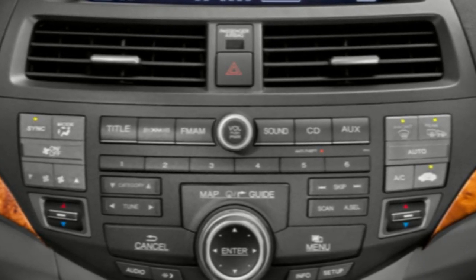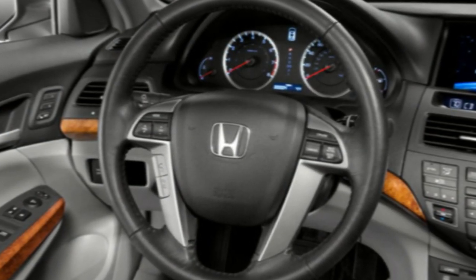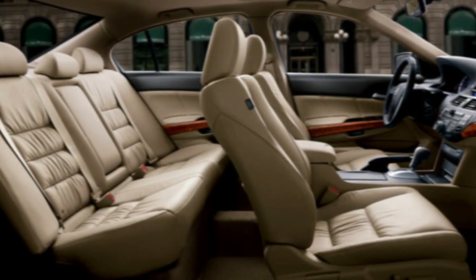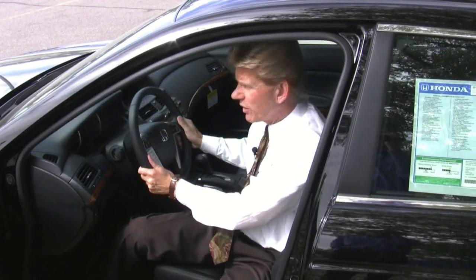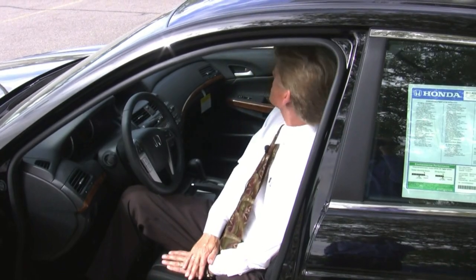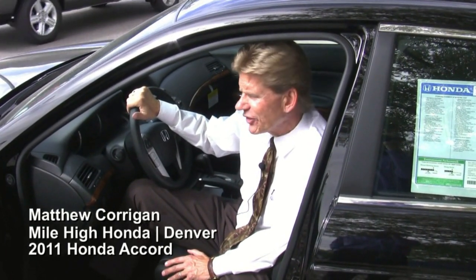A 6-disc CD player also has Bluetooth, which is a really nice hands-free phone feature. Your cruise control is built right into the steering wheel, as well as your stereo controls, so you can operate and adjust your channels and volume. It has dual power, dual heated seats, which will keep you warm on a cold Denver night. There's also a telescoping steering wheel that allows you to adjust it perfectly. The slide-tilt sunroof gives a very nice design interior-wise — it's very roomy but sporty, and it's just a dream to drive.